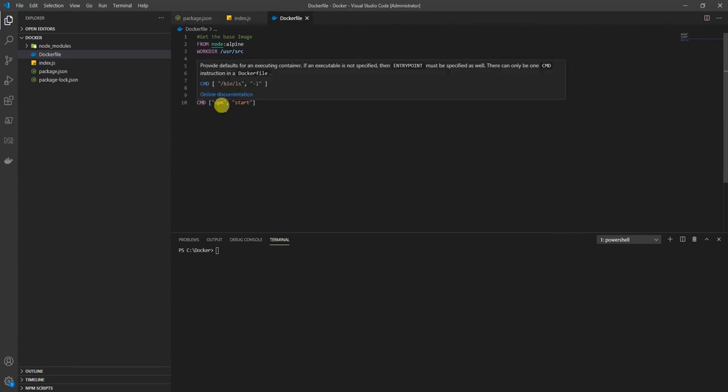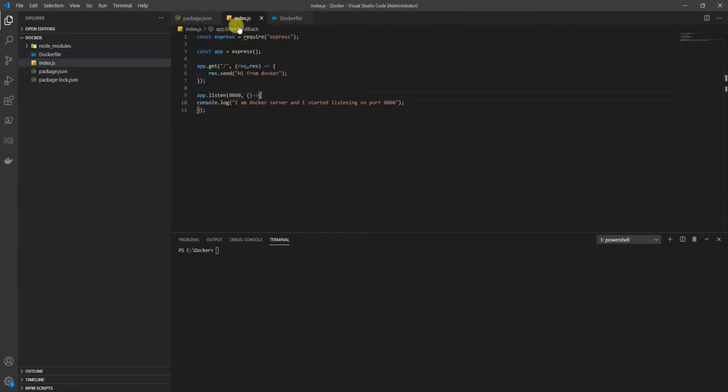And when somebody starts the container, this is the command we need to run, that is start. Basically that start will start index.js, and it will run this API. That is a quick walkthrough of the code.